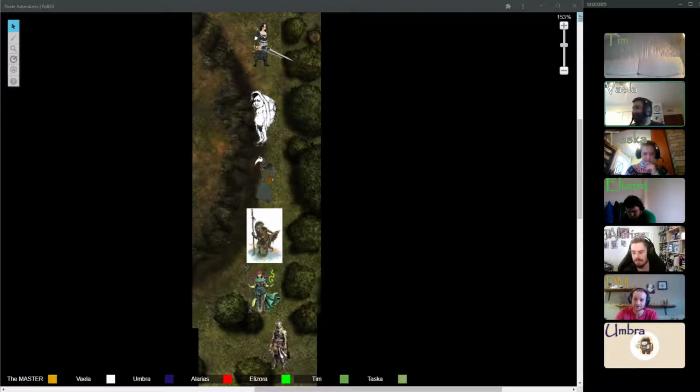Can you and your companions roll a dexterity saving throw, please? Have we all got to roll? You will all need to roll a dexterity saving throw, please. I'm pretty good at dex. This is fun. Yep, so 21. 19. Nat 20. I was 22. I'm rolling so well. I had 10. Umbra? 17. Okay, oh, you're fine. Tim, dex save.